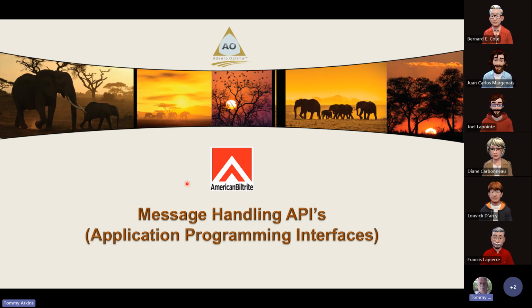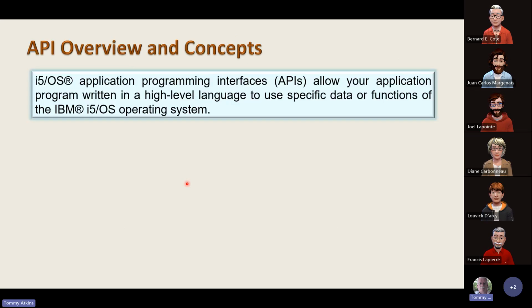An application programming interface is a callable procedure that allows you to get into the IBM operating system and do things in the operating system which you would not otherwise be able to do. And that's what it says there. I've just said that. Why didn't I just press the button?